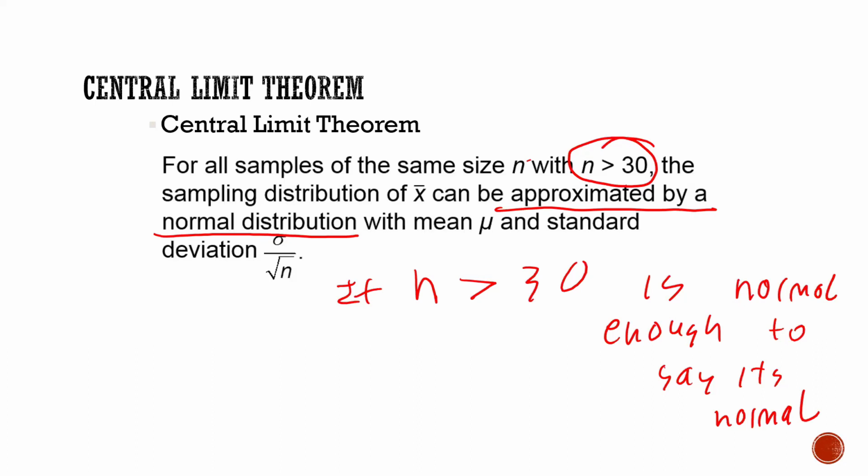But we said, someone mentioned, Moss, that it got narrower. So how much narrower? Your new standard deviation is your old standard deviation divided by the square root of n. Does everyone know this square root symbol? It's the number that when you multiply it by itself gives the original, so the square root of 16 is 4, because 4 times 4 is 16. So the new standard deviation is smaller. This is why it's better to collect a large sample. The new standard deviation is the old standard deviation divided by the square root of n.